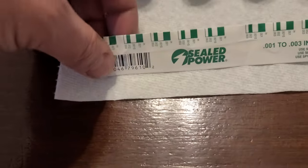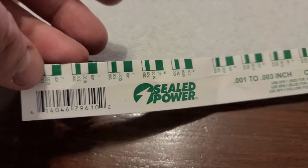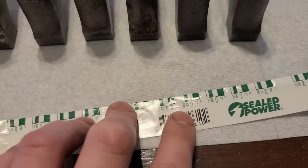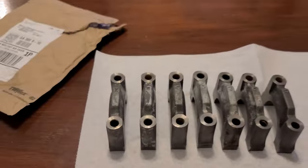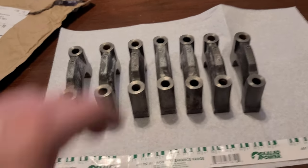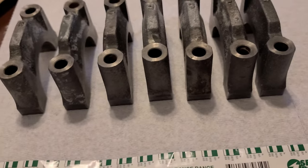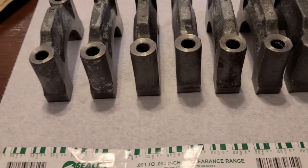And of course I have this to measure the actual clearance. This thing itself took two weeks to arrive. Yep, this is the parts shortage we have right now. Everything is sold out, and for my engine, especially the 3 liter, there is nothing available. There is plenty of stuff for the 2.5 and 2.8, but there is nothing for the 3.0.